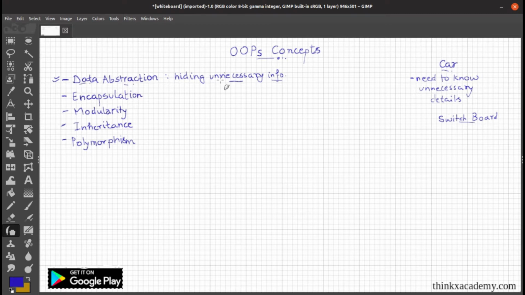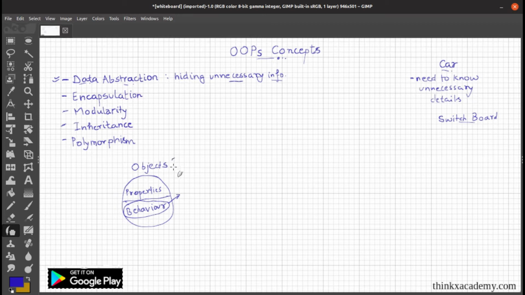And how is it implemented in the OOPS concept? We know that in the OOPS concept there are objects which have properties as well as behavior. Properties are the data members and behavior are the member functions. Since in behavior we will implement the functions, we will just call the function.